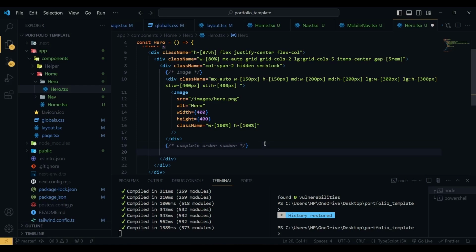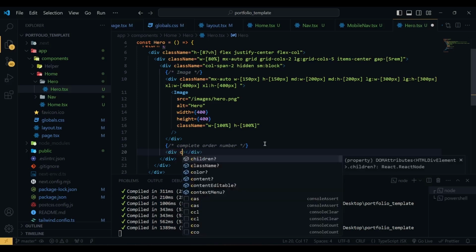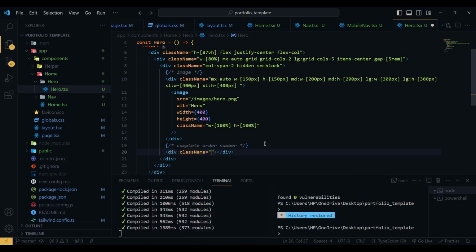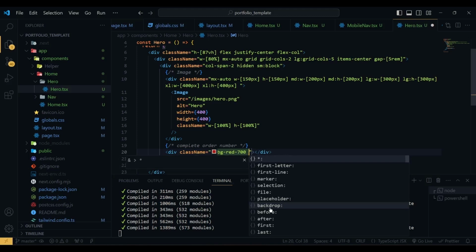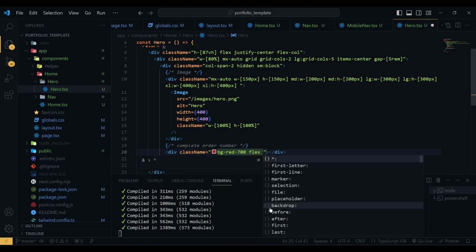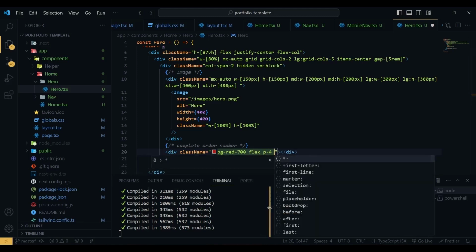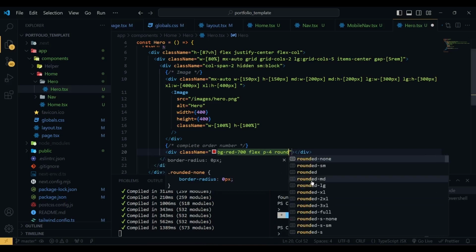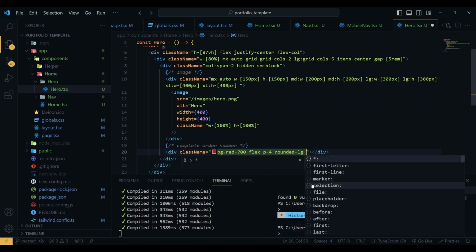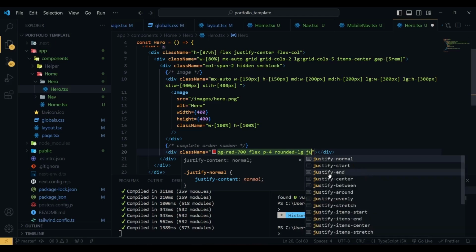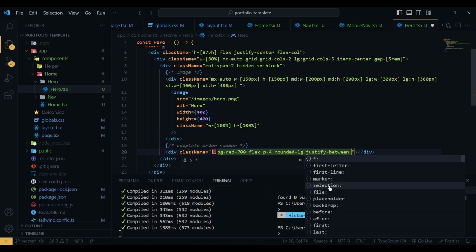Here we have a div, and this div has a class name of bg-red-700, then flex, padding will be 4, rounded will be lg, justify will be between, and items will be center.